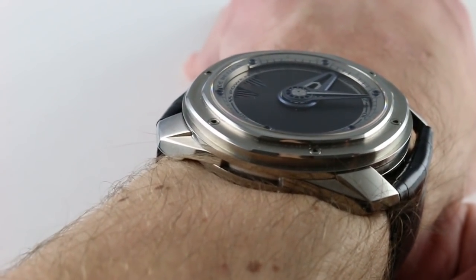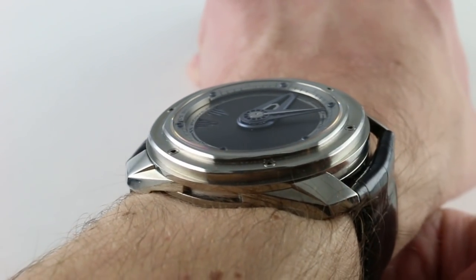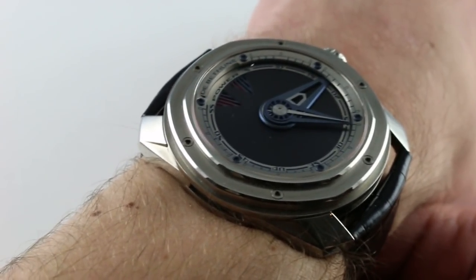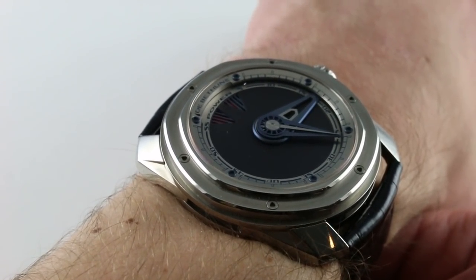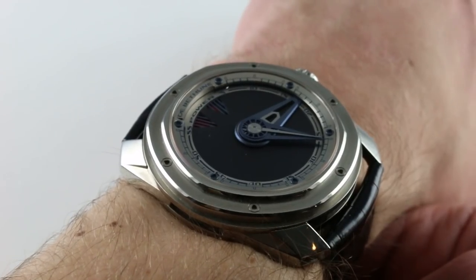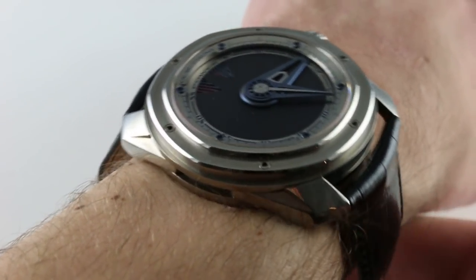Now, from lug to lug, it really shrinks itself. 52.6mm from lug to lug. Consider what is bigger than that. A conventional 44mm Panerai Luminor with the Bottega case is 53.5mm lug to lug. So if you can wear a Panerai Luminor 44, you can wear this. I would even go so far as to say that if you can wear something like a Supercase Rolex Submariner, or if you've worn the 42mm Rolex Explorer 2, you can easily accommodate this, and super light in titanium. Close your eyes, you think you're wearing a 40 or a 41.